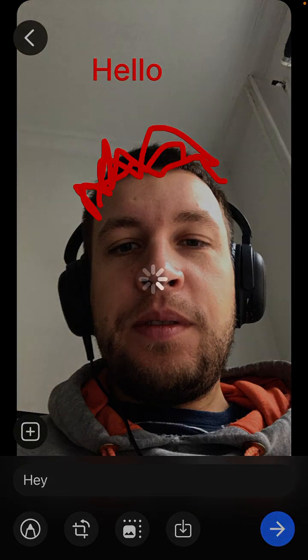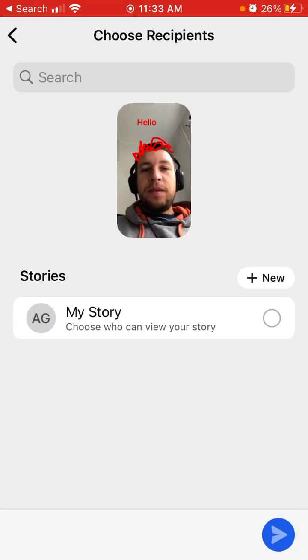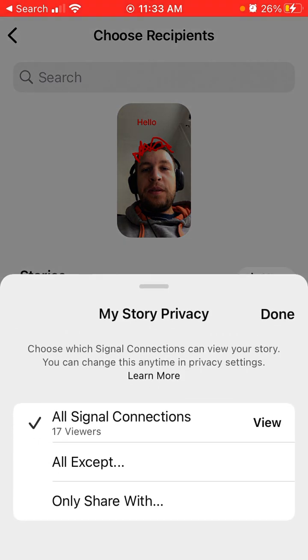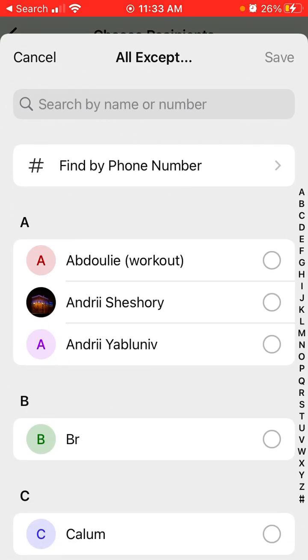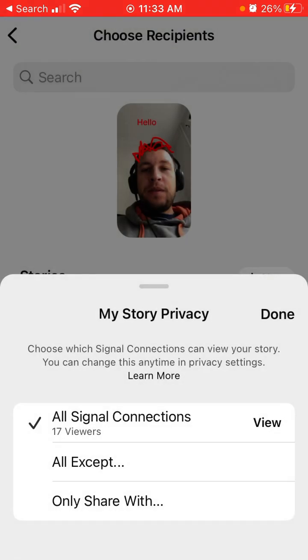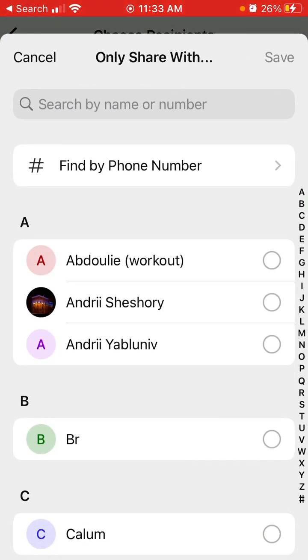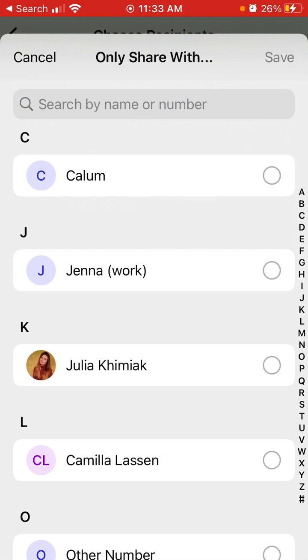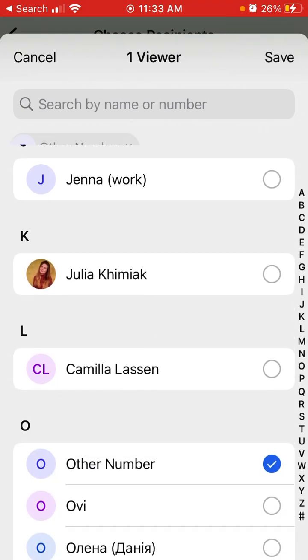And then I tap the blue arrow in the bottom right, and then I can search, or tap to share it. Here you can select the story privacy, to whom you want to send it: all Signal connections, all except someone, or only share with someone.